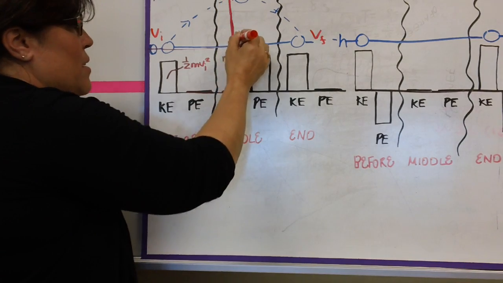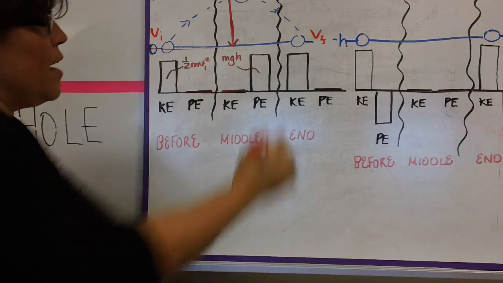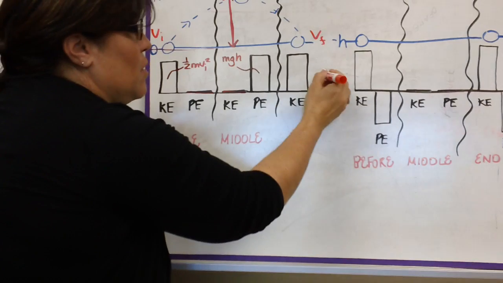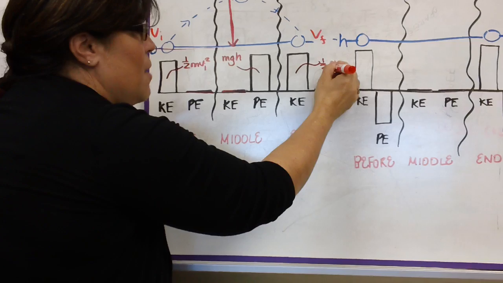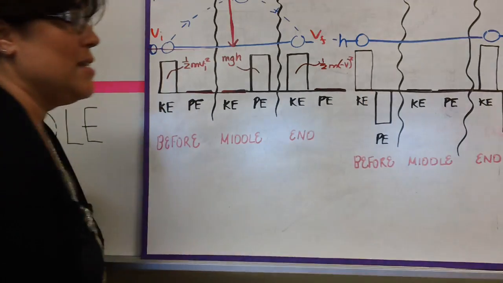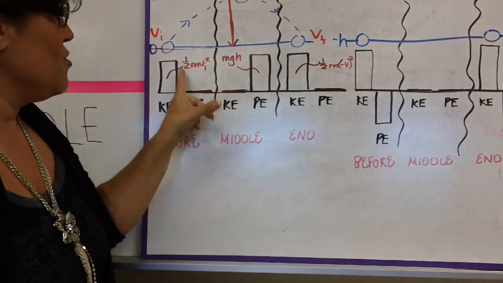And we're at its maximum height, so the potential energy is maximum at this point. And then back down here, our potential energy is back at 0, and our kinetic energy is 1/2 m negative v squared, but you can see that comes out to be a positive, so the energy is equal.